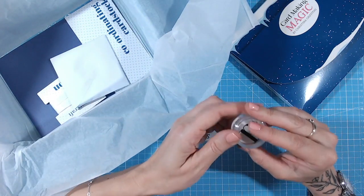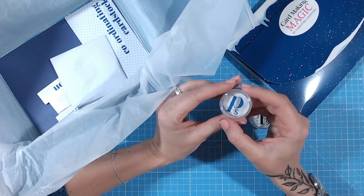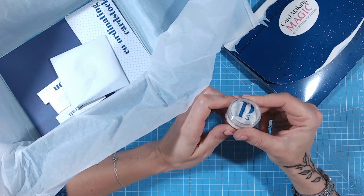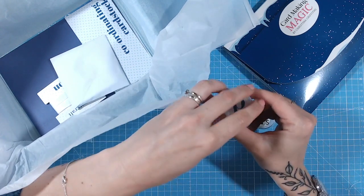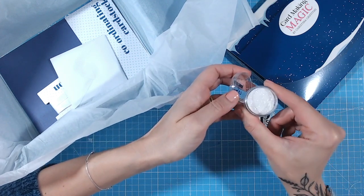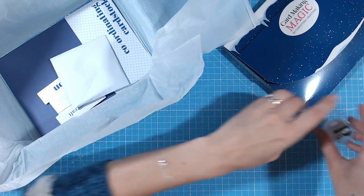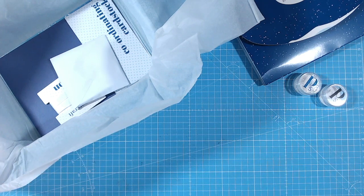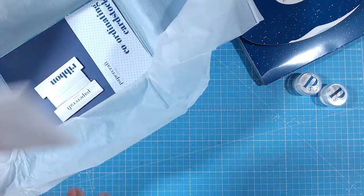So we've got here a white embossing powder in the little Papercraft Society tub, and then we've got this, oh, that is a beautiful iridescent fine glitter as well in there. Absolutely stunning. Now if I open this, am I going to spread it everywhere? Most likely. Let's take a look. Hopefully you can see some of the sparkle on there. That is beautiful. So we've got those two little tubs there, and don't forget you can collect your tubs. So when we have other embossing powders and such, there was a gold one in the last box, you can keep them all together.